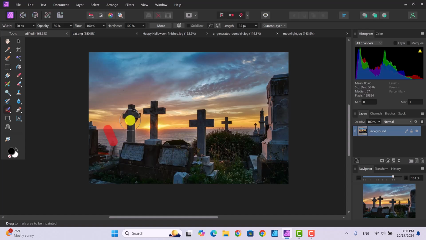And it's going to think a little bit. And then we can get rid of what we need to get rid of. If the background is really close to what you had before, you might find that you're going to have a tough time with the inpainting tool. Let's try and remove this one. See if it works a little bit better.